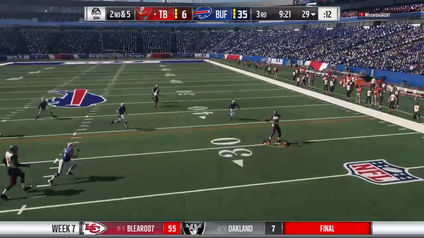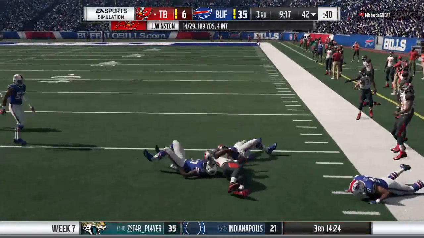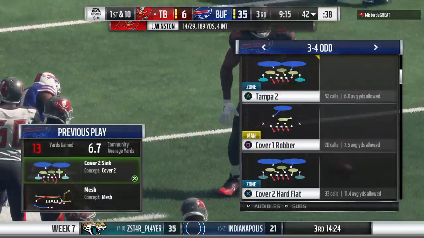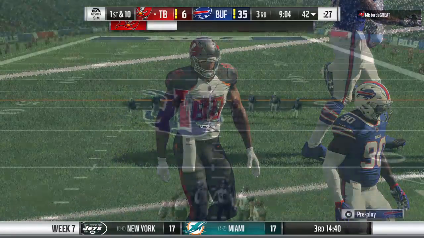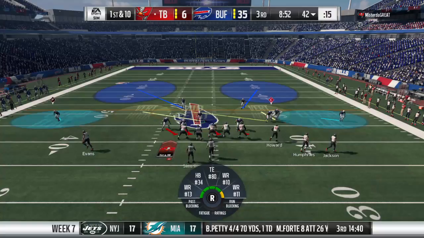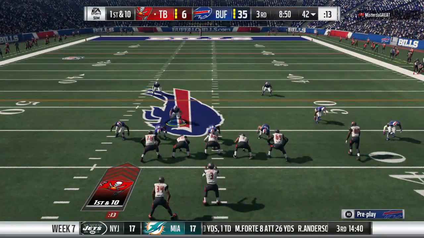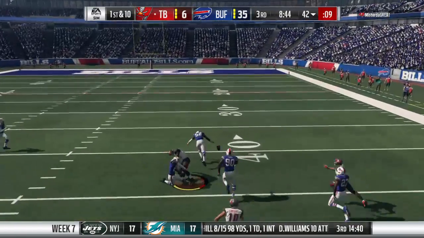From the gun, Winston. Throw right side, caught by O.J. Howard. And they get him down, but not before he takes it across the 40-yard line. They give him 13 yards there on the play and a fresh set of downs. A first down throw for Winston.